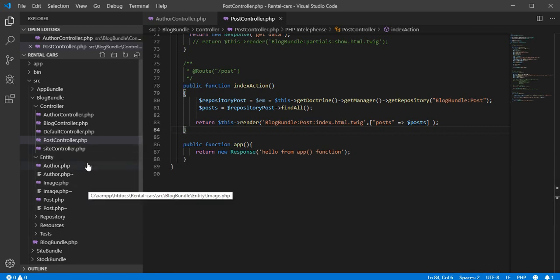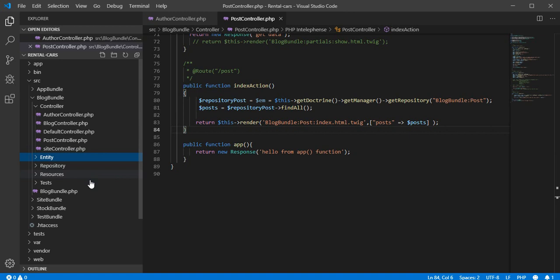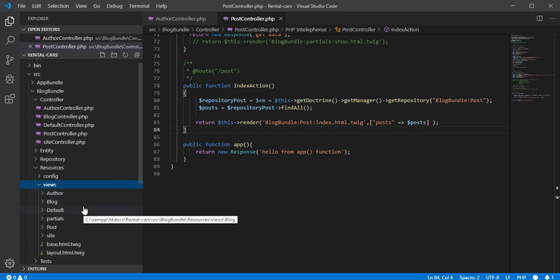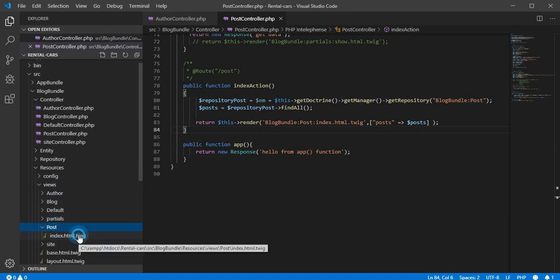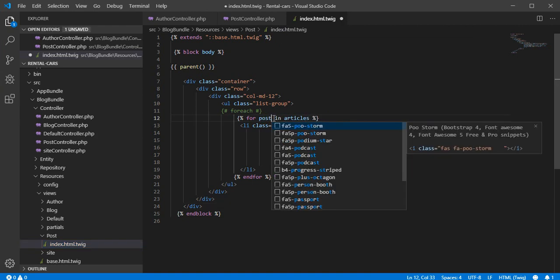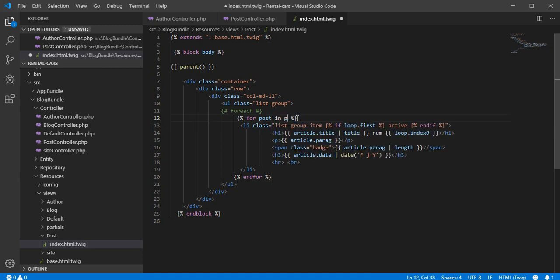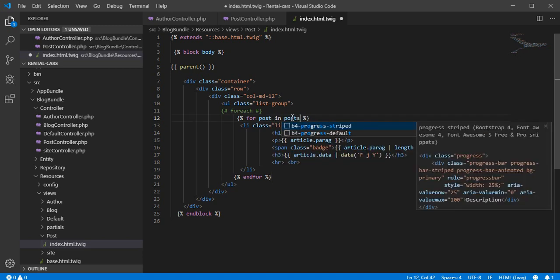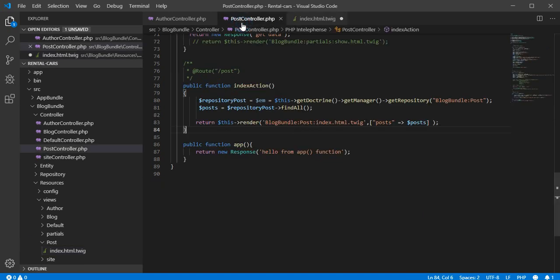Let's go to this index, or to this twig. I will close this, resource view, post, and here it is index. So this is index. Now I will delete this, and here for example post in posts, and here again posts, it's this variable.